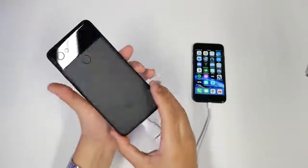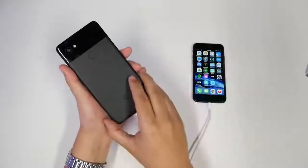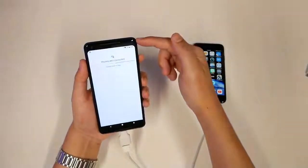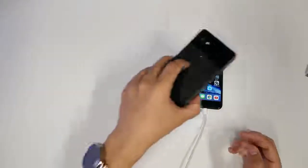So yeah, other than that, I have to say that the size is not bad. I like smaller phones, but this Google Pixel isn't that big. And then the bezels on top, I feel like the top one is a lot bigger than the bottom. And it does have some fat, juicy ones on the side. But that's something that you'll probably get used to, and over time, not even pay attention to that.